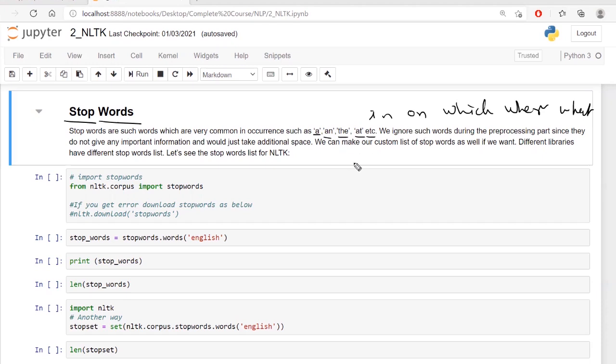If I just give a word like a, what do you think? It doesn't give much of a meaning. At the same time, in, I know what is the meaning of in, but it is not going to carry much of a weightage. At the same time, they will keep occurring most of the times in any given article or in a paper or during speaking. So they don't carry much weightage. That kind of words we call stop words.